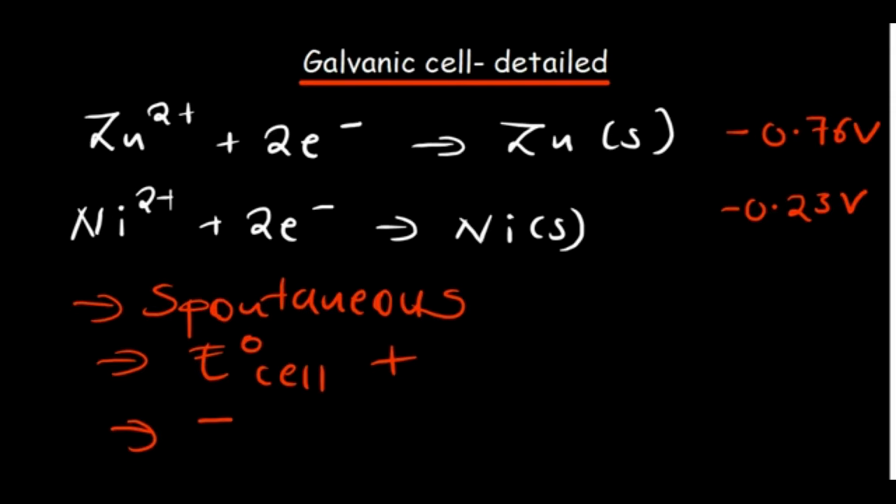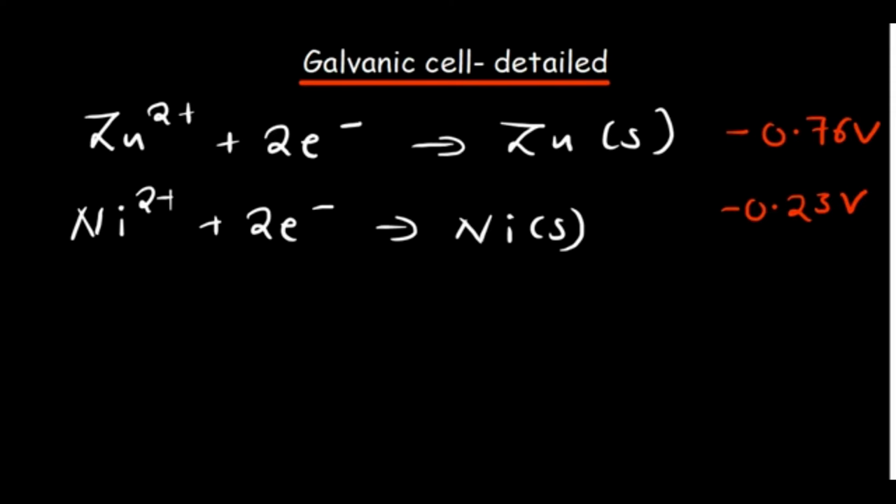Before we can move any further, we need to understand how we get to calculate what we call the standard cell potential. As a student who has reviewed a galvanic cell, you need to be able to tell whether a galvanic cell may function or not by looking at the standard cell potential. Remember we've said it is supposed to be spontaneous. So we always want to make sure that when we calculate our standard cell potential, it's positive, and if it's not positive, then it's not going to work out.